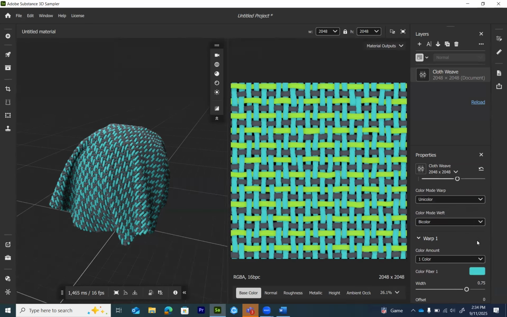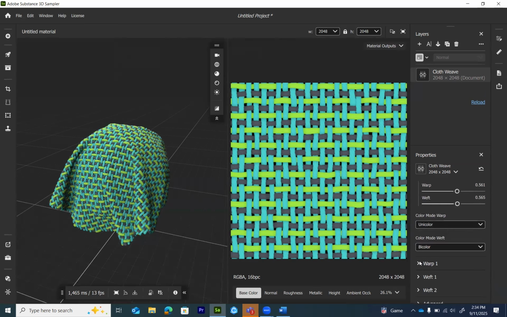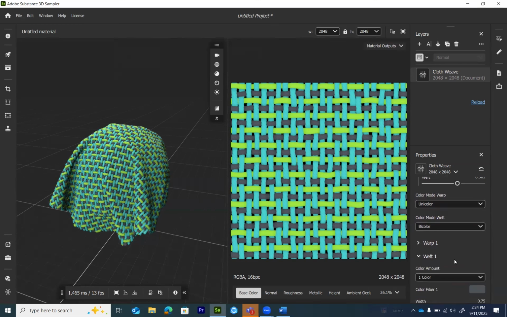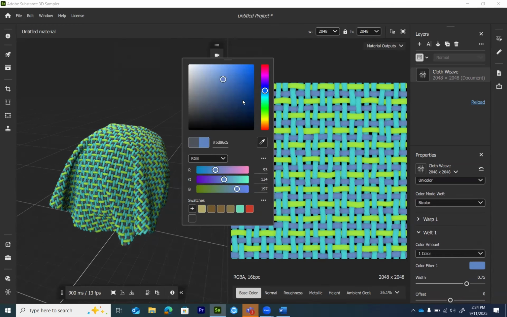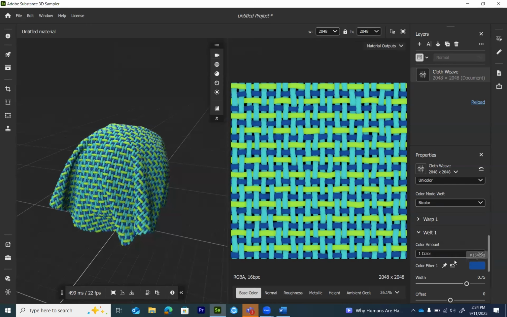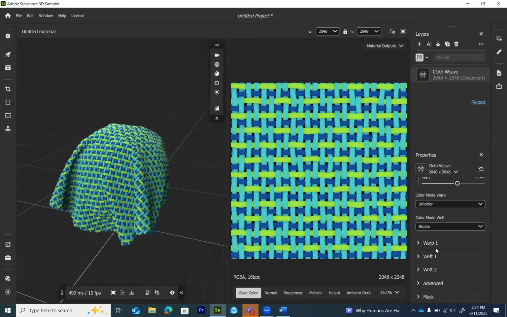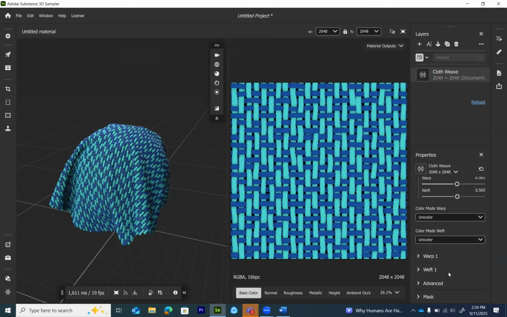You can go for bicolor and green for warp for now, and in weft I can choose a different color. So I have one warp and two weft. Let me make it a unique color. I can see just one warp and one weft.